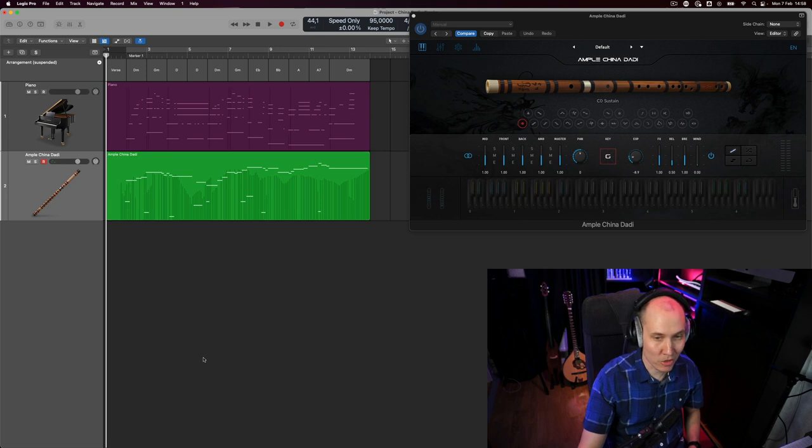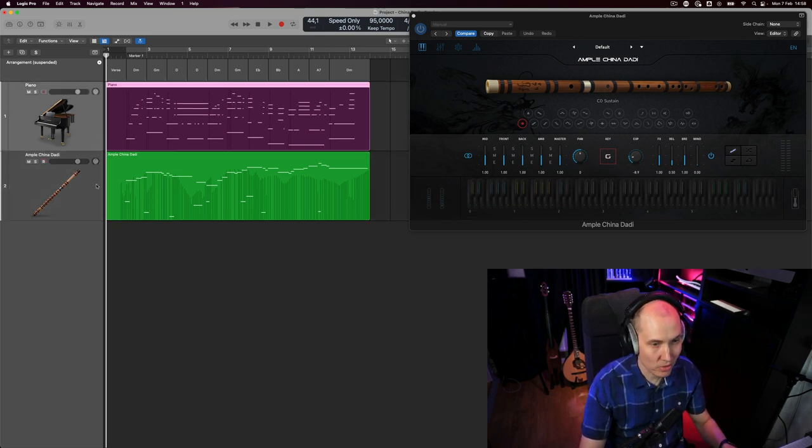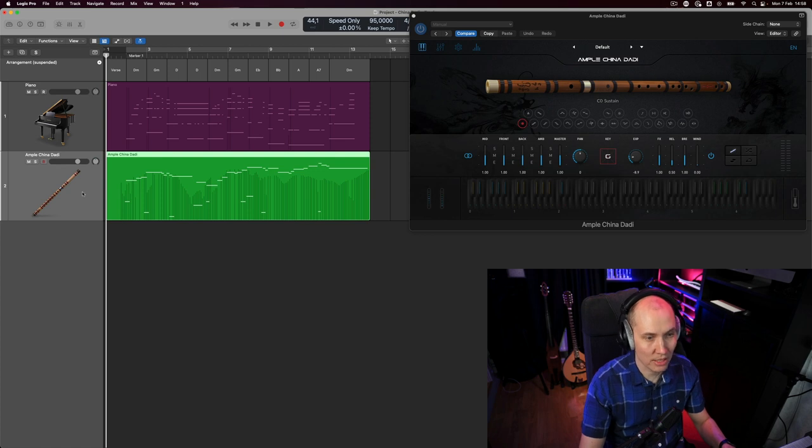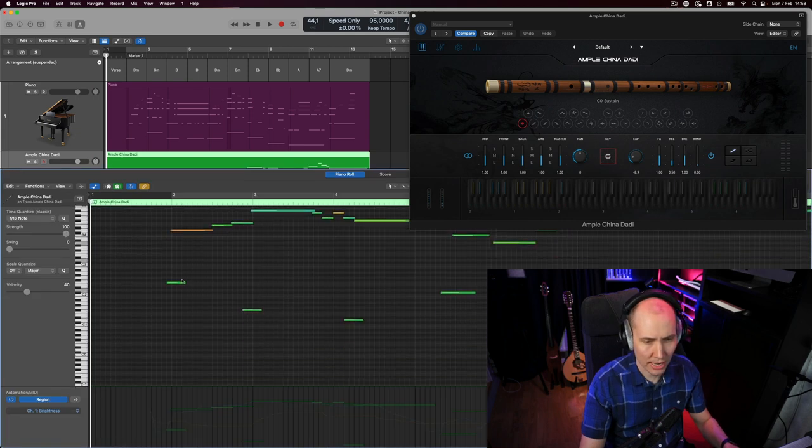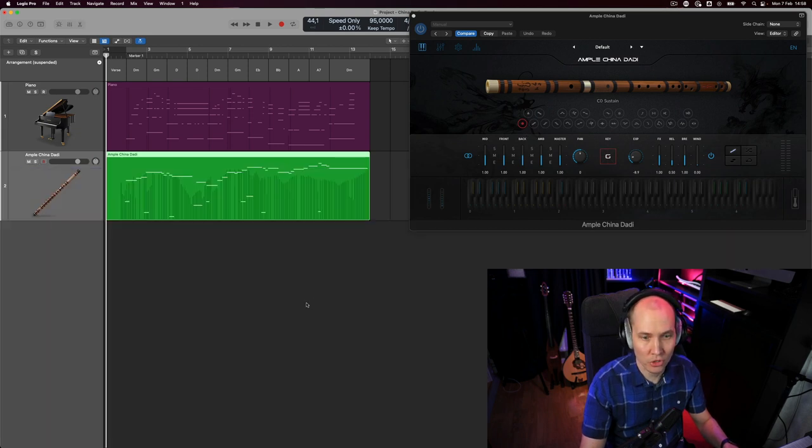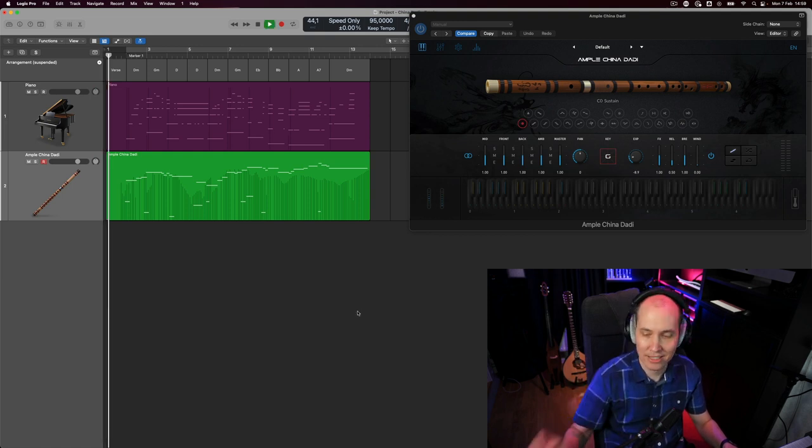So let's start with the actual sound example. I composed this little piece here with only some piano to get the harmonies and then this lyrical melody, and you can even see the key switches in here which activates the beautiful articulations to spice up the performance. It sounds like this.